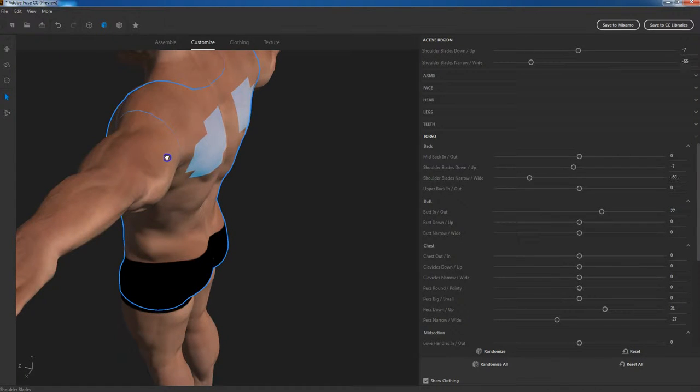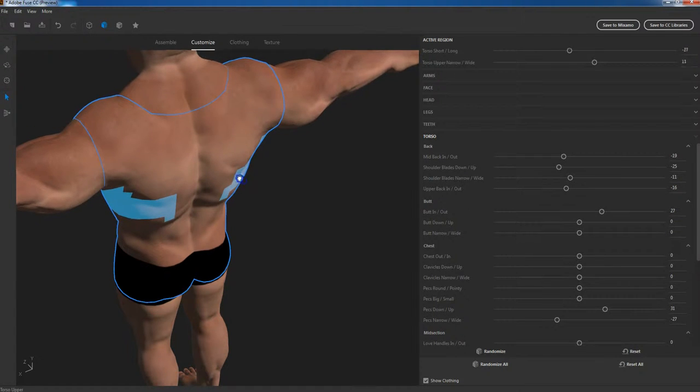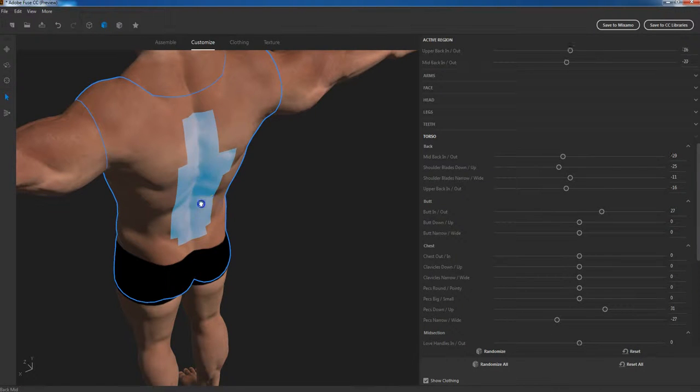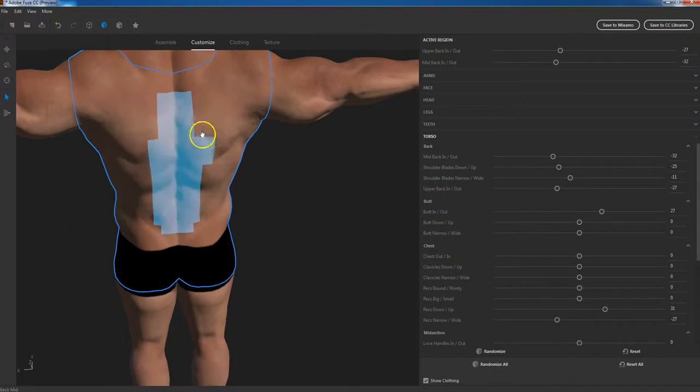Alright, a little more out, but we need to give him a more, yeah. There we go. A little wider there. I mean, there's a lot of different parts you can really work on. There we go.